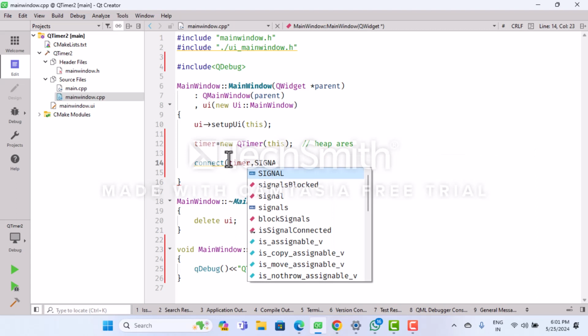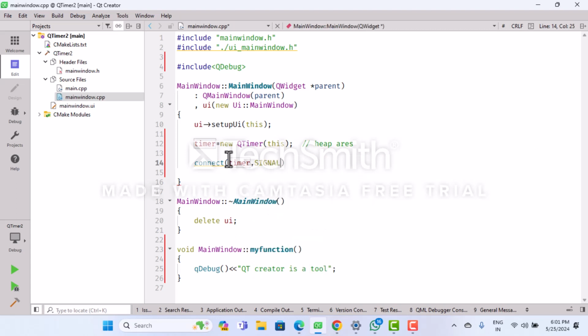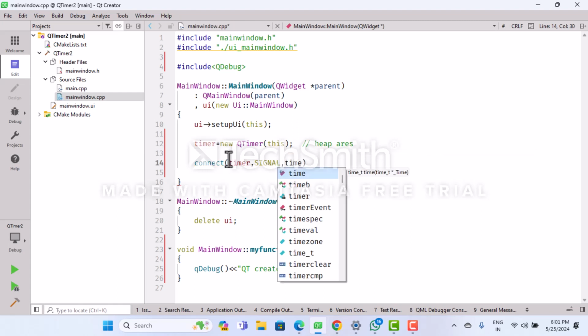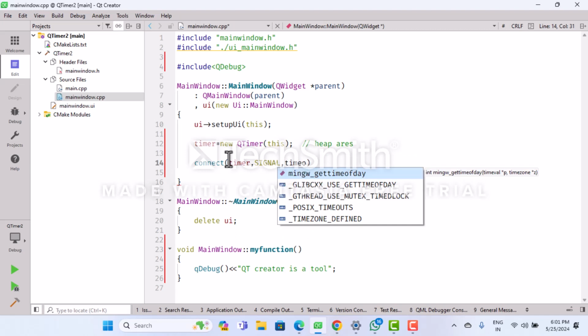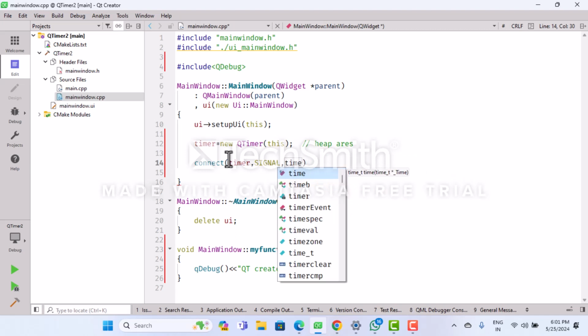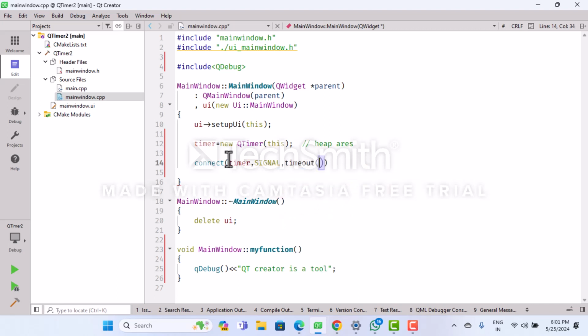There is one signal; the signal name is timeout. Why is it not coming up? Let me check.